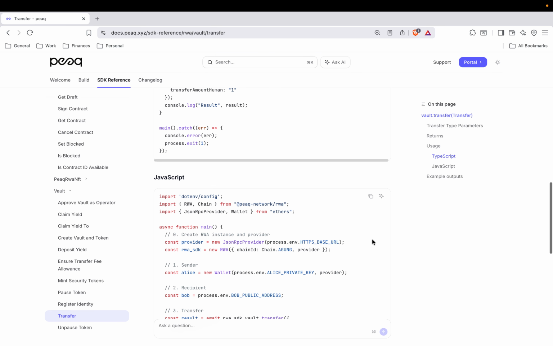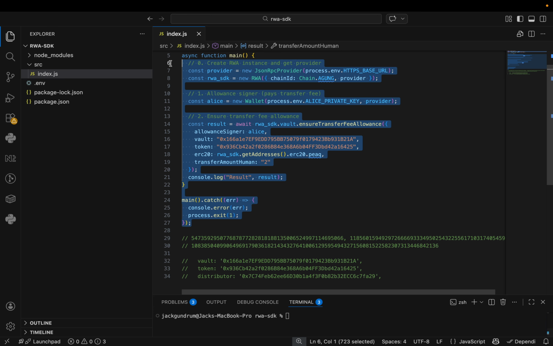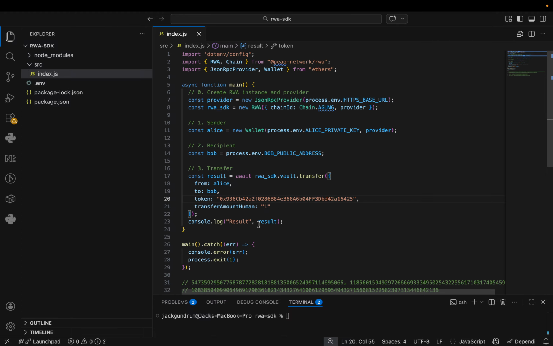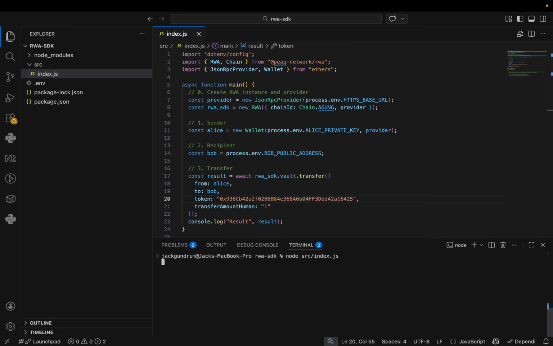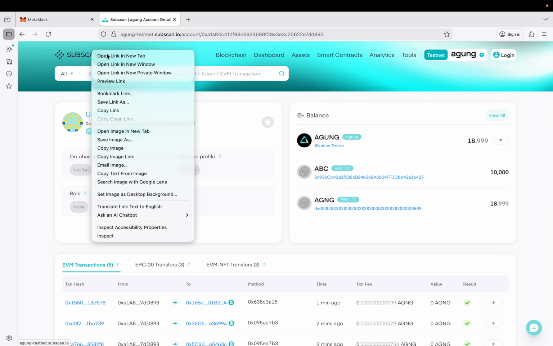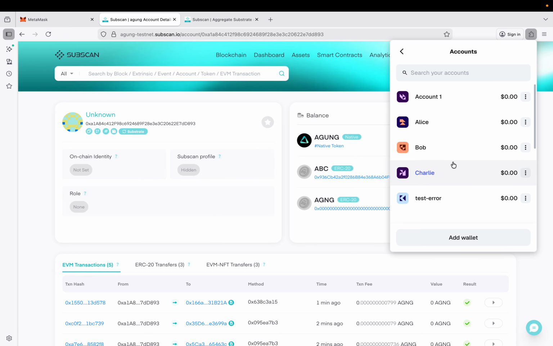And now here we can actually execute the transfer. So after all of that setup, we're able to transfer the token. Again, I'm grabbing these values here from when we registered the machine. And what this is doing is transferring from Alice to Bob. So we're going to execute that there. And then in a new tab here, I'm going to grab Bob's address.